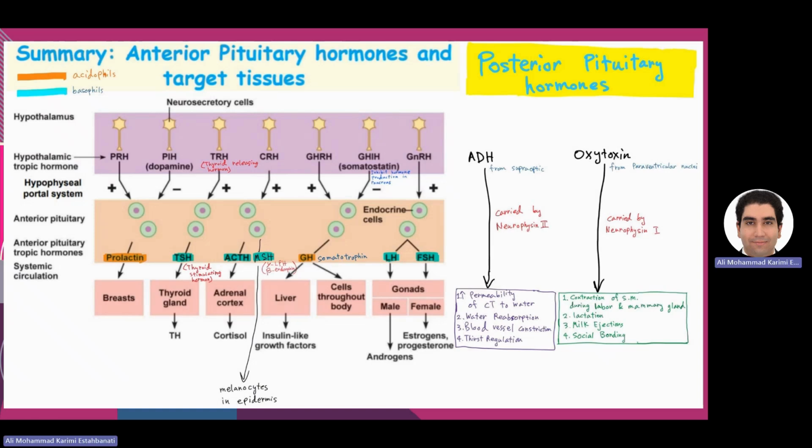The oxytocin, on the other hand, will go either to the uterus of females or the mammary glands of females as well. And it will cause contraction during labor and also during milk production and milk ejection. They send the signal to the smooth muscles in the mammary gland to contract for the milk to be ejected. And according to some scientists, it's not proven yet, but they do believe that oxytocin helps with our social bonding as well. It's something interesting to know.